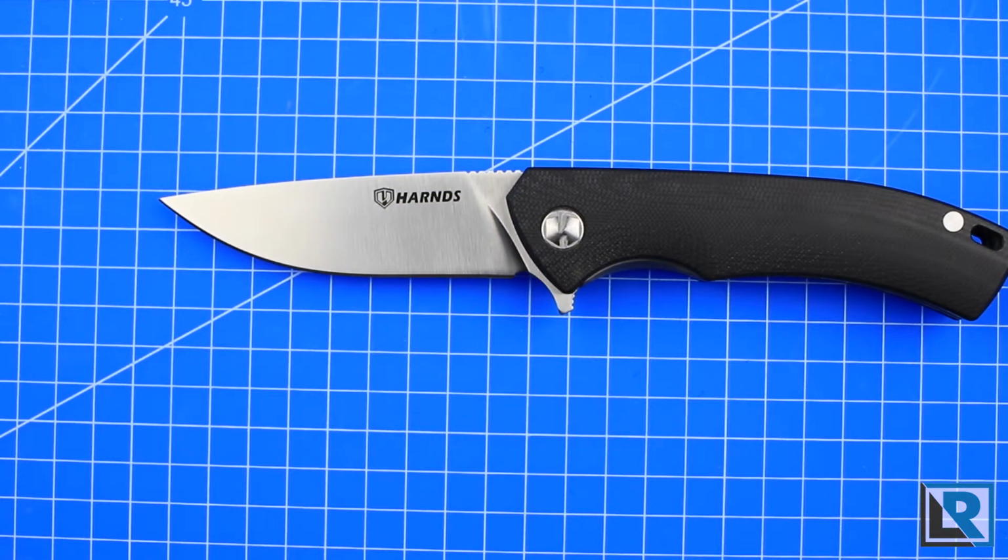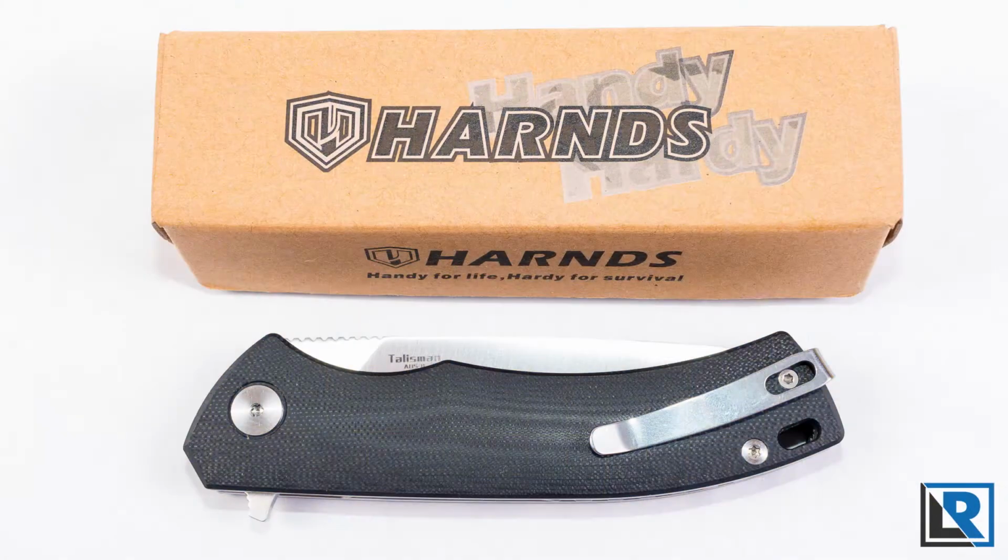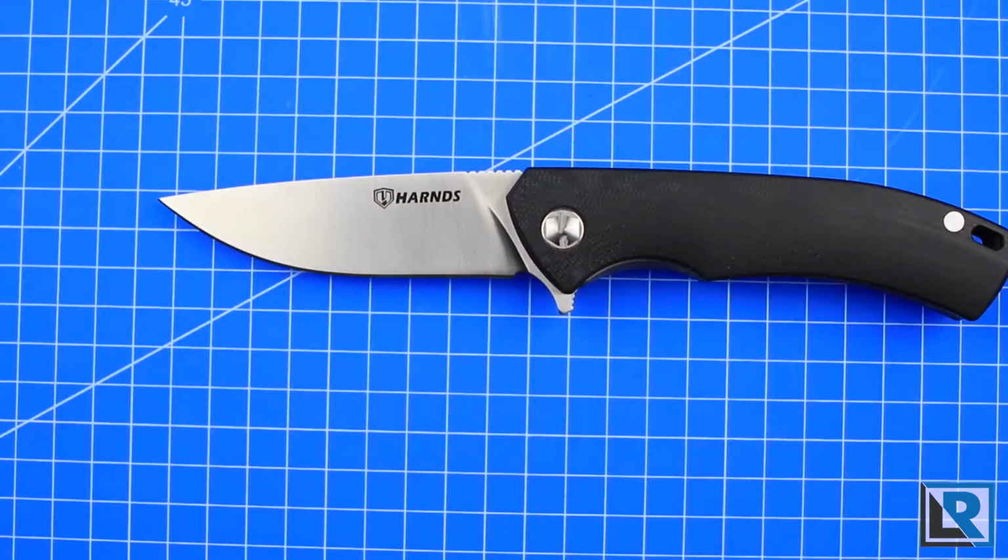Aus-8 is an okay steel, slightly better than 8Cr13MoV, I think. Some big knife companies like SOG use it on a lot of knives that cost way more. The heat treat here seems to be pretty decent. Out of the box, sharpness was good, but not hair-popping sharp.